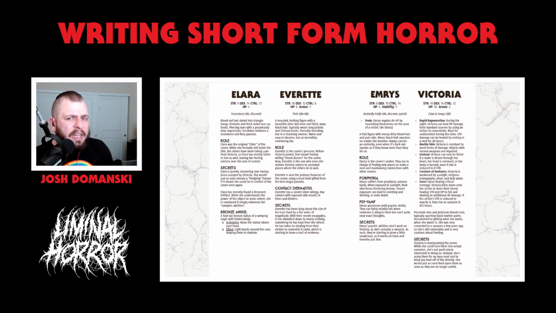Everett is the financier using a trust fund to supply the group with the means to continue to move around. But the problem is his trust fund has run out. He hasn't told anybody. So he's getting sloppy and stealing things and leaving clues that you can follow for your investigators. Emrys is mildly psychic. So they have some inherent ability due to some connection with an otherworldly force. But that sort of drives their tension within the group because Emrys cannot read thoughts and feelings of Victoria, but can read that of the others. So if they were all vampires, they shouldn't be able to read any of them. So there you have this underlying tension here just by nature of this kind of psychic ability existing.